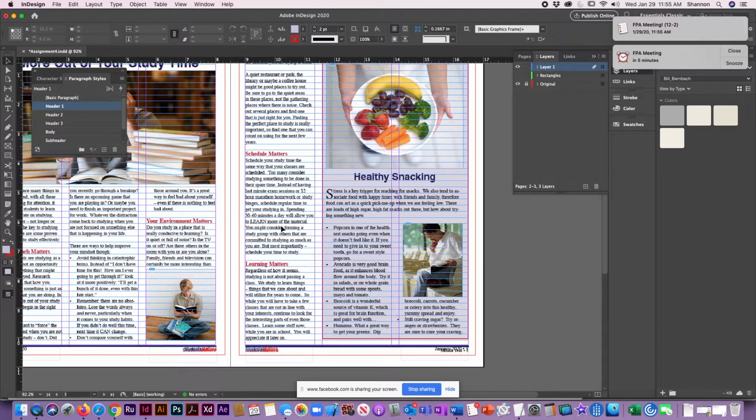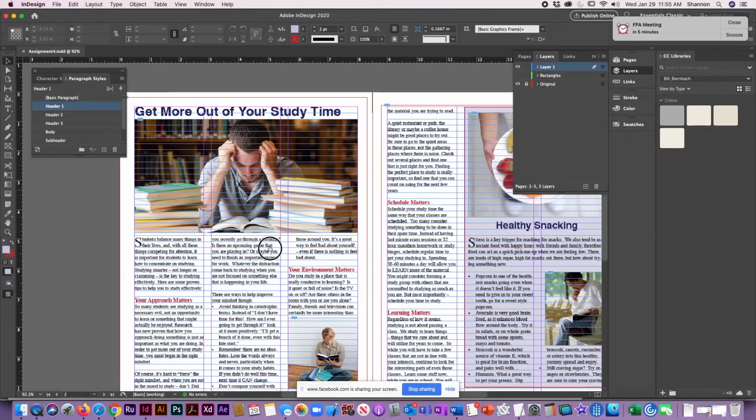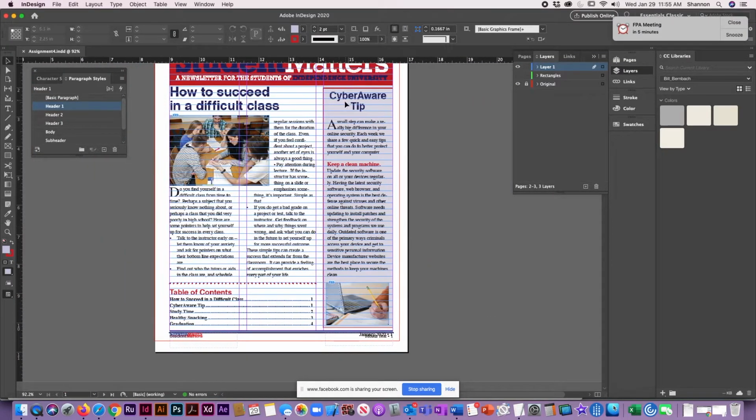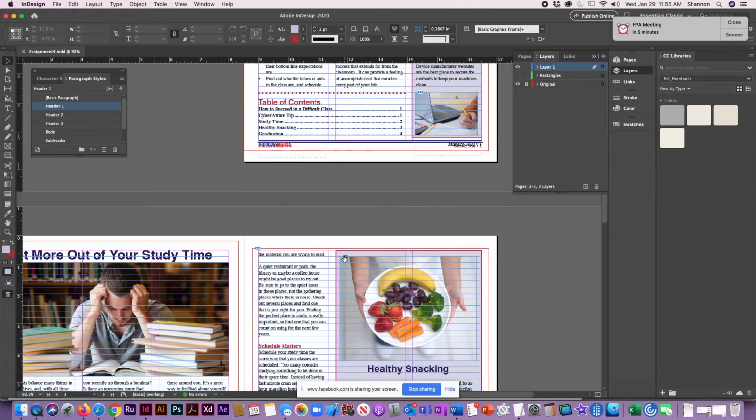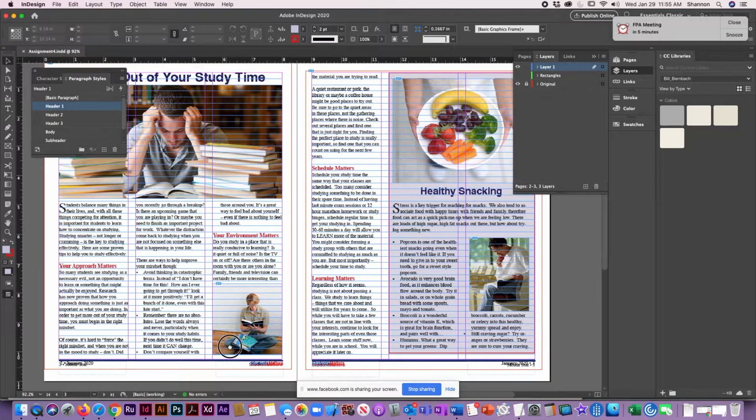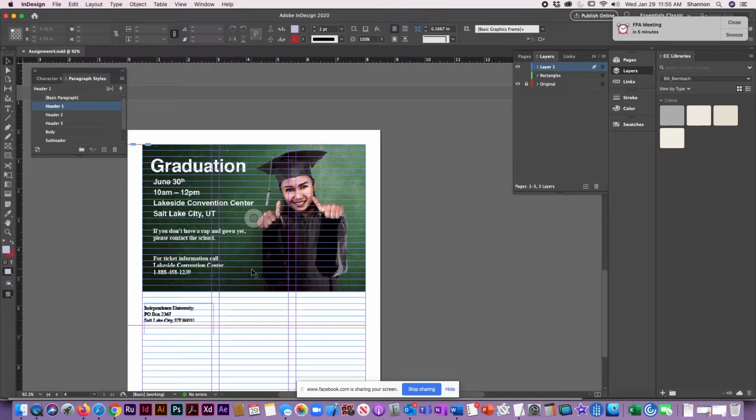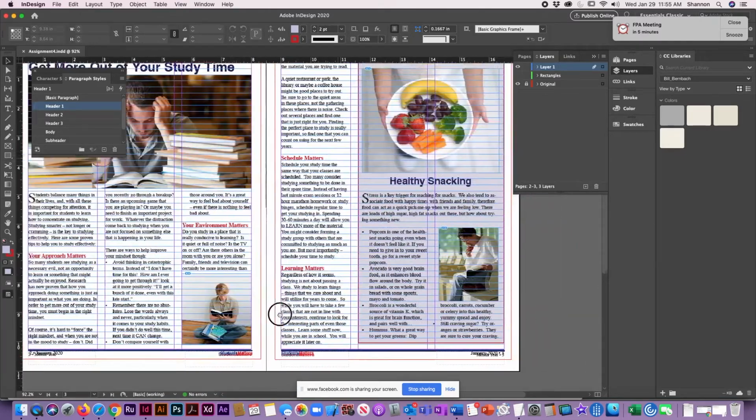And again, let's save. So you should at this point have all of your images placed. You should have both of the rectangle color boxes placed, and page 4 should be done.